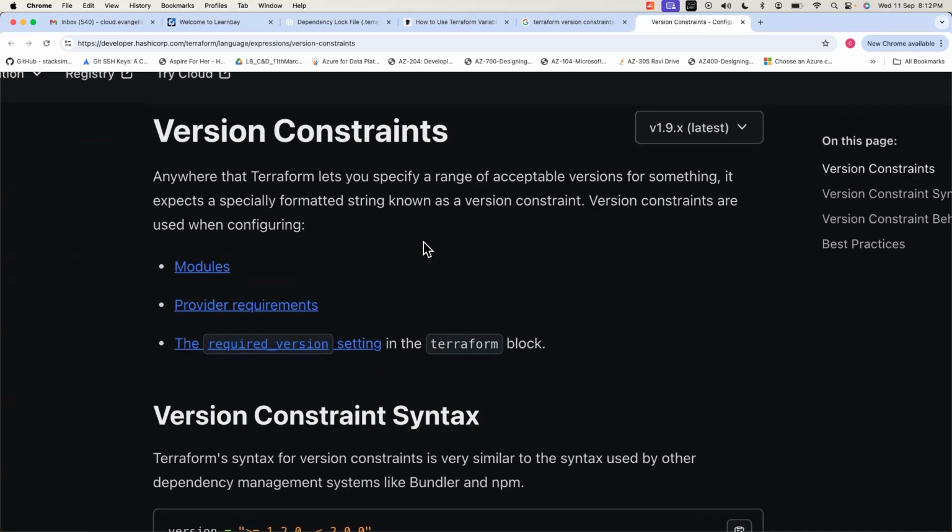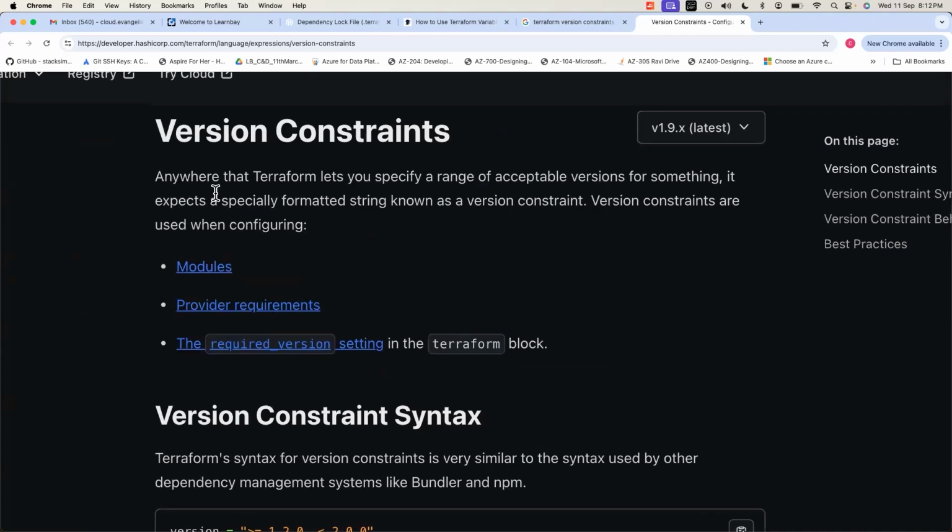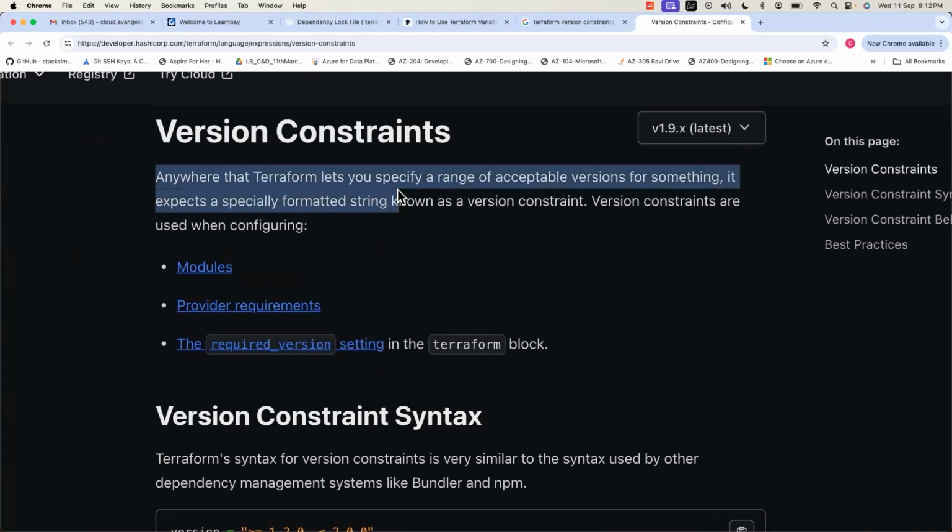Anywhere when you're defining Terraform, Terraform lets you specify a range of acceptable versions for something. It expects a specifically formatted string known as a version constraint. Version constraints are used when configuring modules and provider requirements, right?